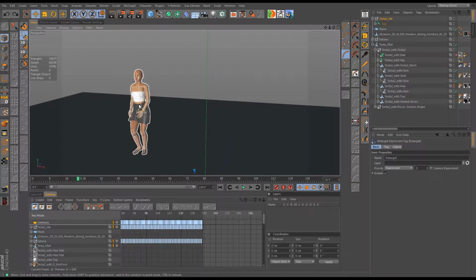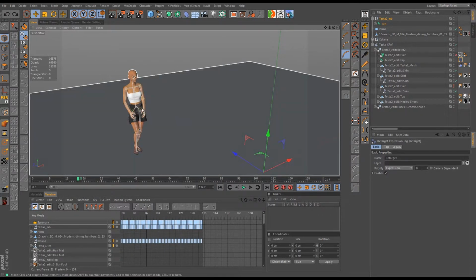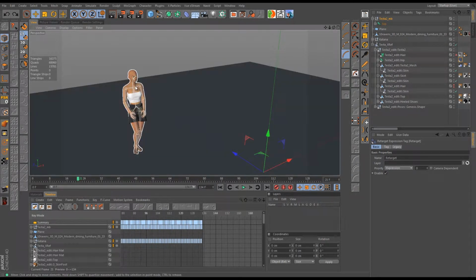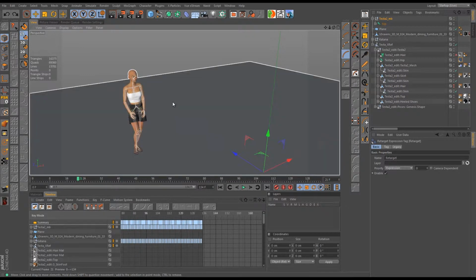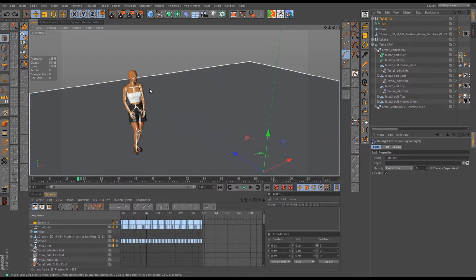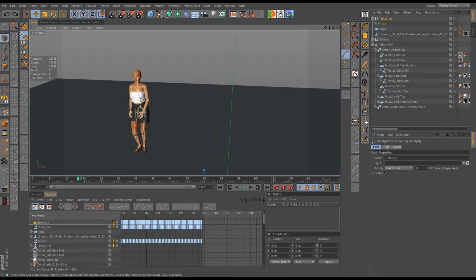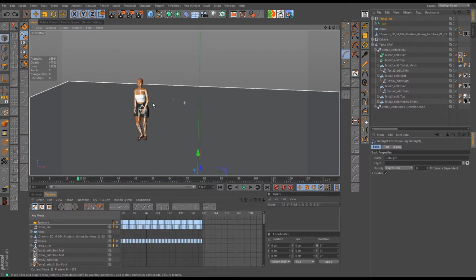So you want to import an Alembic from that program, and you want to use it in this scene with the textures intact and all of that. But you want to use it with this reference so that you can edit the reference later. Well, an interesting technique that you could use is you could actually drive this character with the Alembic using some tools that we already have here in Cinema 4D that we've already covered.